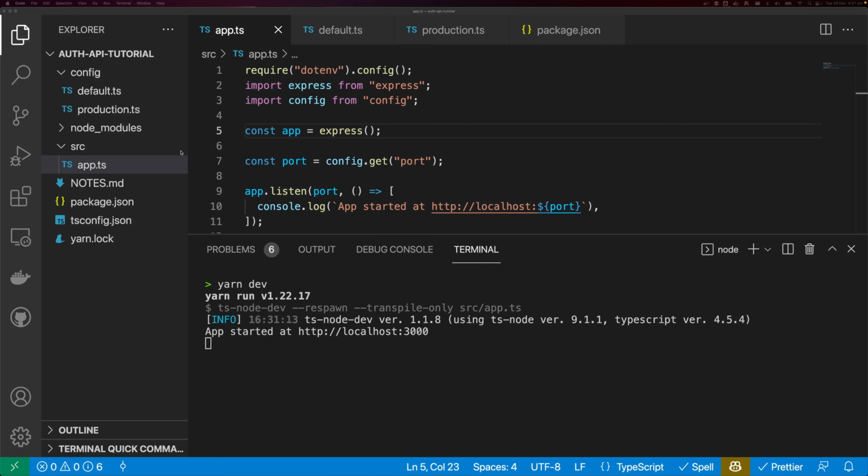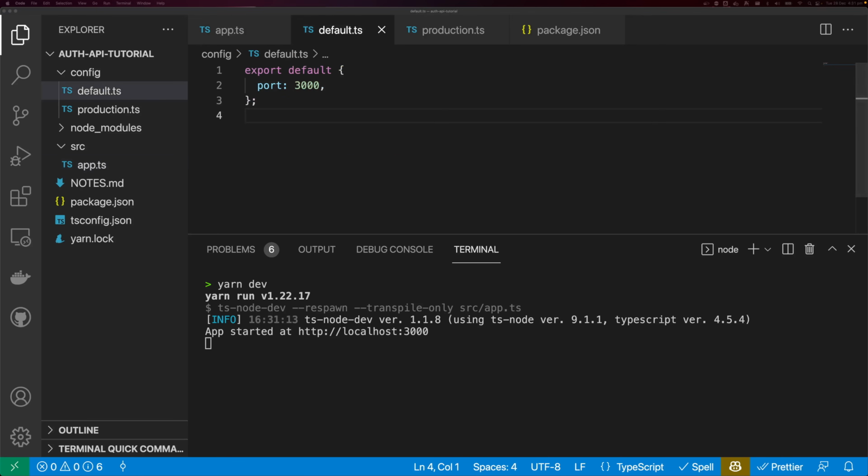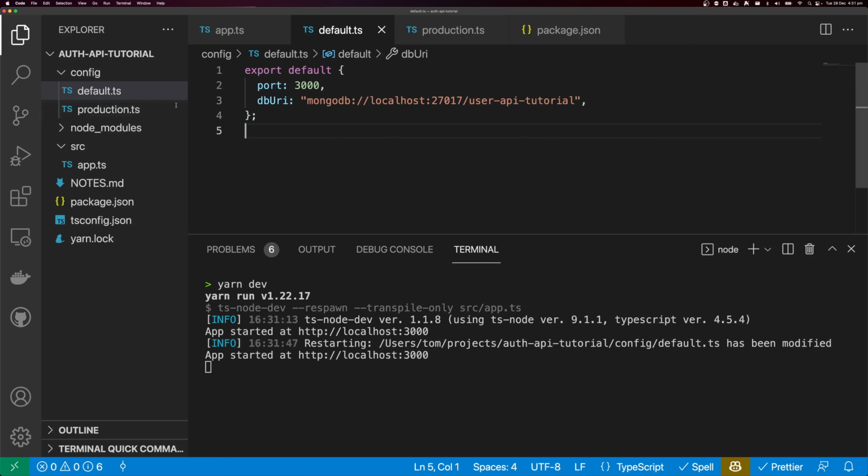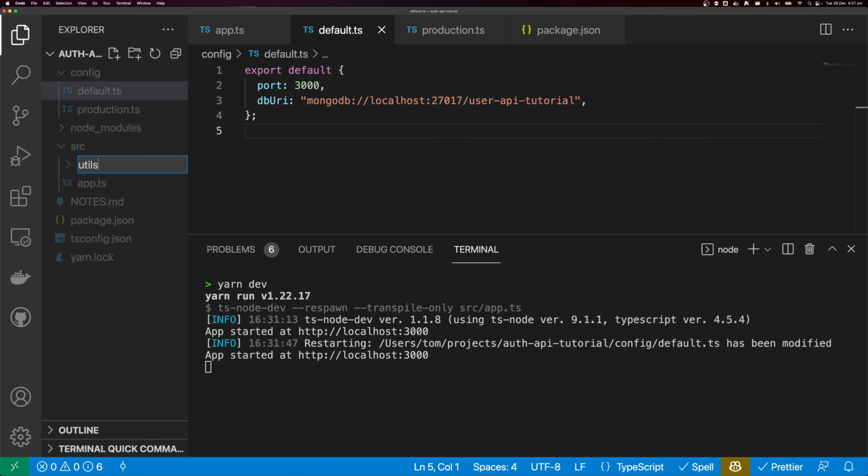The next thing we want to do is to create our database connection. So I'm going to come into config, and I'm going to create a DB URI, and I'm going to set this to mongodb://localhost:27017, and then I'm just going to call this user-api-tutorial. So inside of source, I'm going to create a new folder, and I'm going to call this utils.